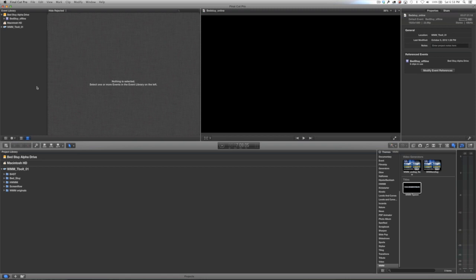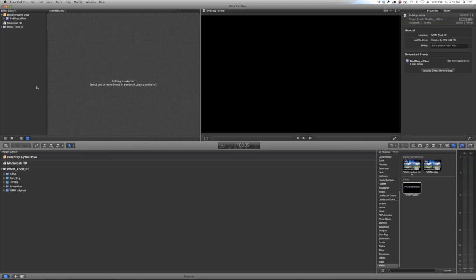Now there's only one thing you need to do in order to get all this to work. What I'm going to do is show you the general way that you import your red footage into Final Cut 10. And then I'm going to show you what that one setting is and how to get all of your red footage to integrate properly with Redcine-X Pro.